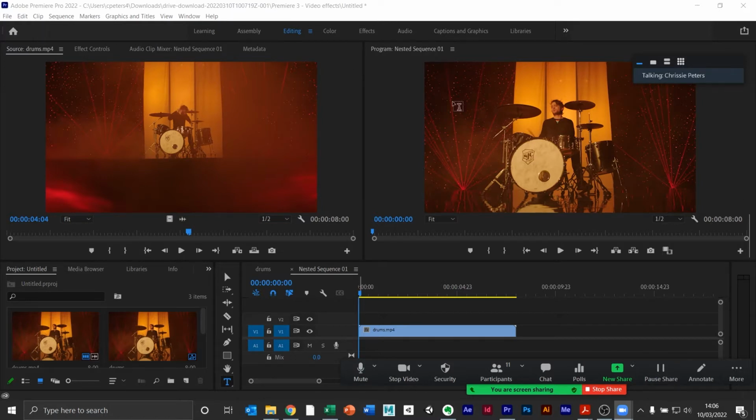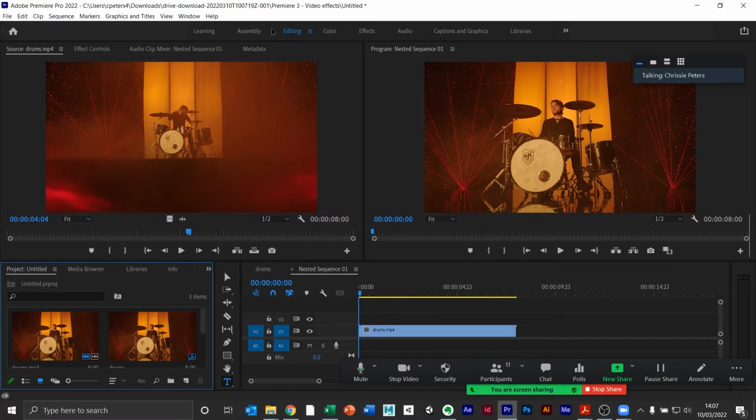And I've just loaded something up to start with just to show you the screens, because otherwise it's just a blank space. So I'm going to talk through the workspace, and then we're going to backtrack and we'll set up our own workspace and import media and so on. But same as other Adobe software, if you look at the top, we've got a menu bar with File, Edit, Sequence, Markers, Graphics and so on.